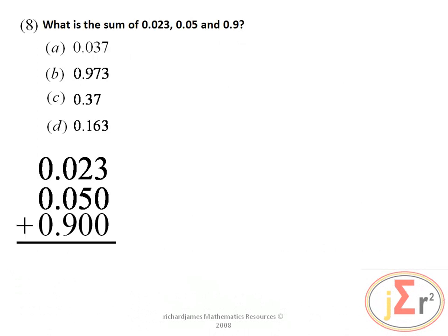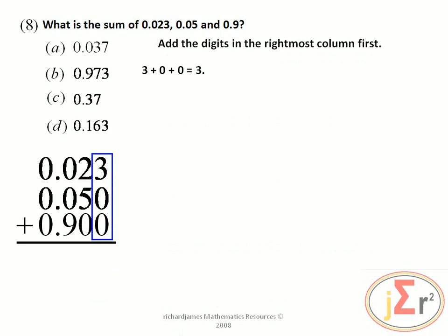Okay. So what do we do now? Add the digits in the rightmost position. That is where we begin. We usually call the rightmost position the position of what? Least significance, because those digits have smaller values than the one next to them. So 3 plus 0 plus 0 is equal to 3. With nothing to carry, we just write the 3 down.